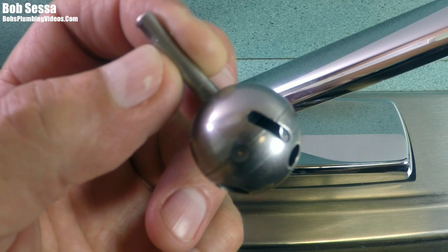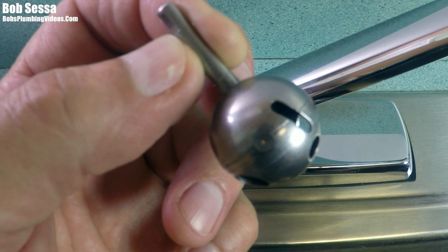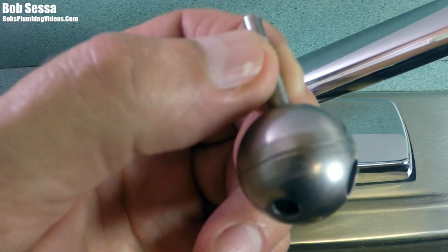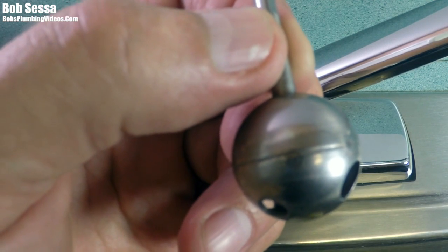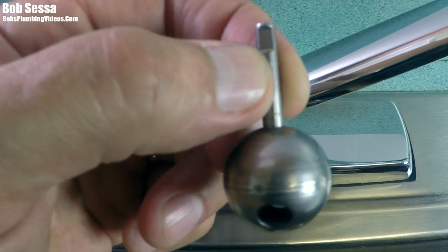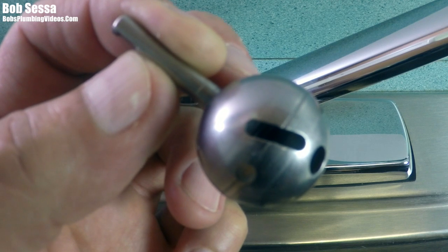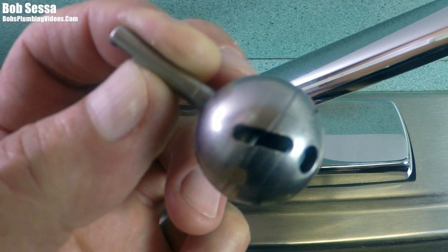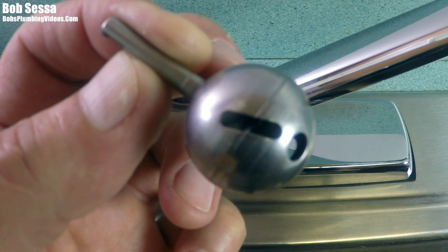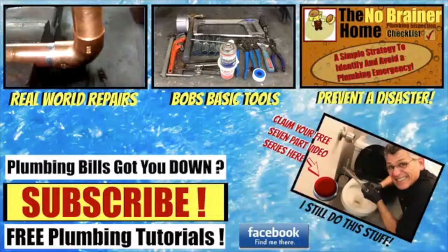Don't waste your time. If you're going to repair a Delta faucet, you may want to get the parts - they're not that expensive. I recommend original replacement parts; don't fool around with aftermarket parts because more often than not you'll have to take them out and search for original replacement parts anyway. If you find yourself playing with the handle and getting it into a sweet spot to get the water to stop, take a look at the guide inside the faucet. Make sure you have enough meat there, otherwise you're going to have to replace that faucet.